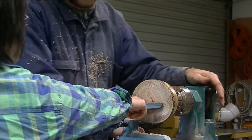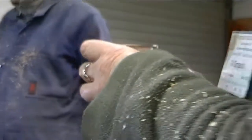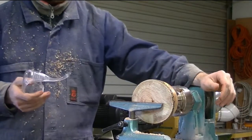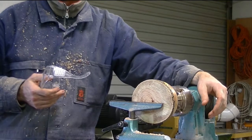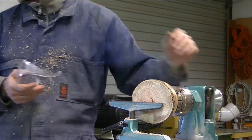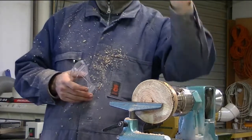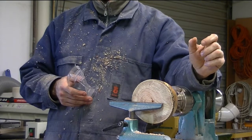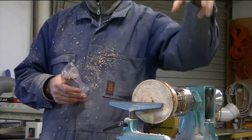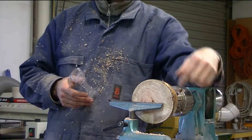Right in the centre here. It doesn't matter. No, it doesn't matter from the point of view of the cutting. It would depend entirely on what your aesthetic aim was. With those bowls that I made before, the centre has been pretty much dead on. The centre of the wood has been in the centre of the piece because the branch has grown fairly evenly.